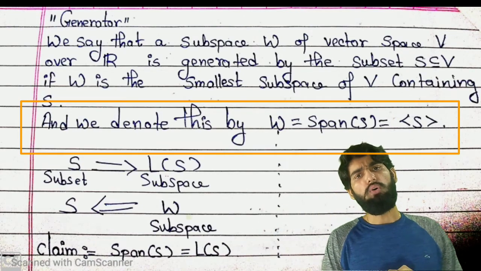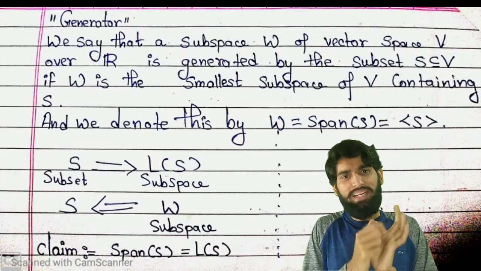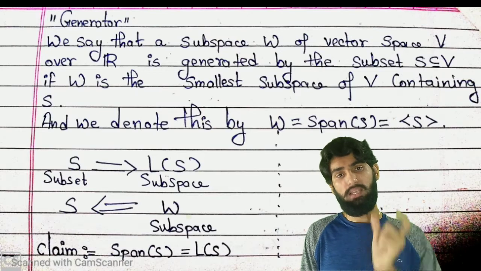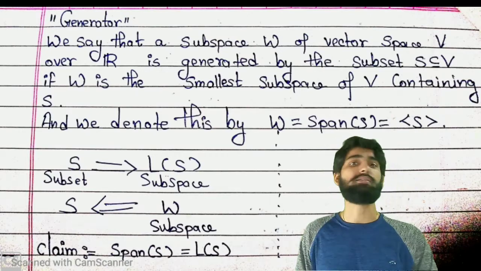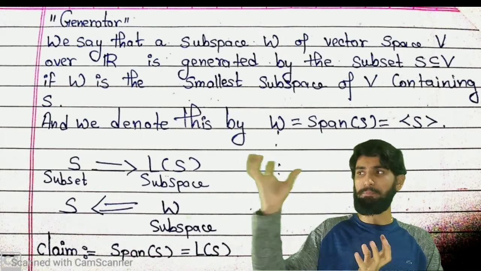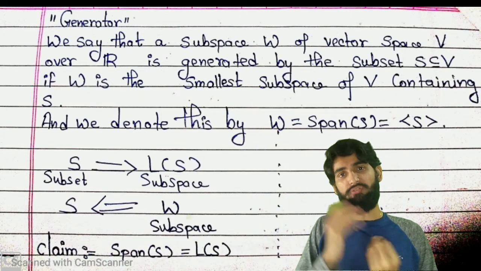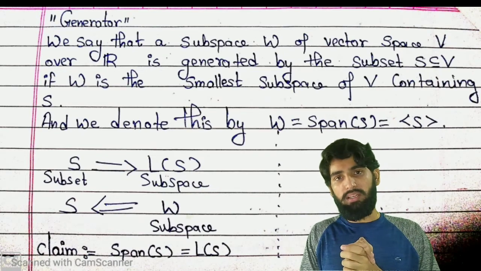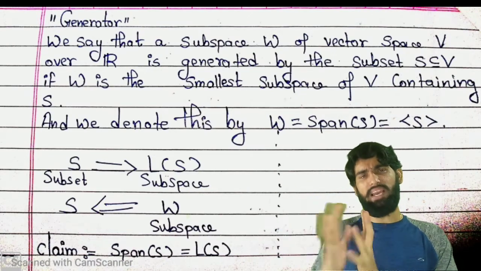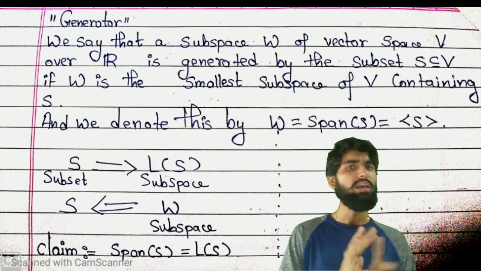Okay. So what we see is, given any non-empty subspace W, if I want to say it is generated by S, then W must be the smallest subspace such that W contains S. That means if I want to find the generator, I will take a subset of V and check: is W the smallest subspace which contains S? If not, I will change my S and find some other subset which satisfies the property. Looking at this from the first side, it is really difficult to find the generator, but once we see examples it will be really simple.